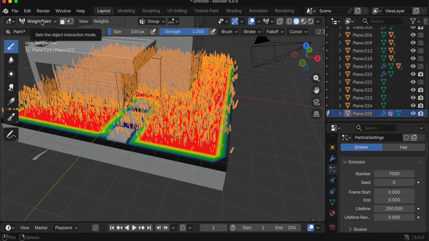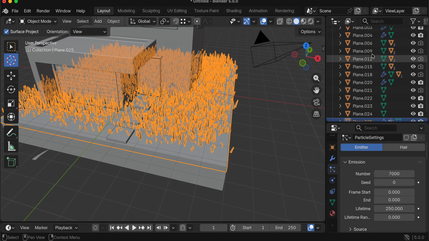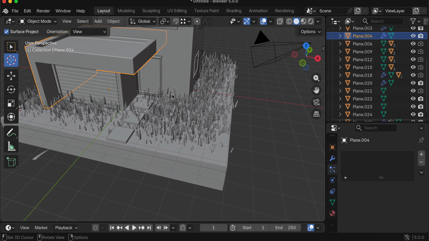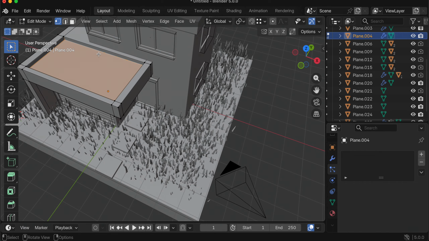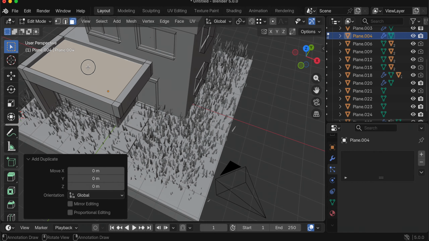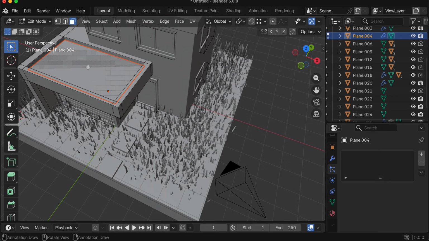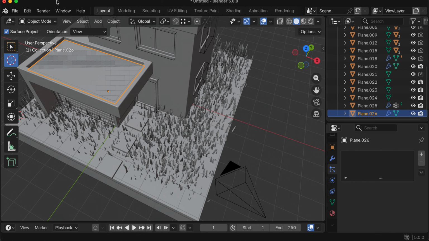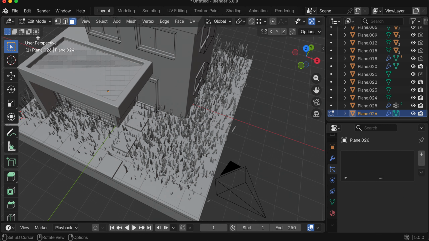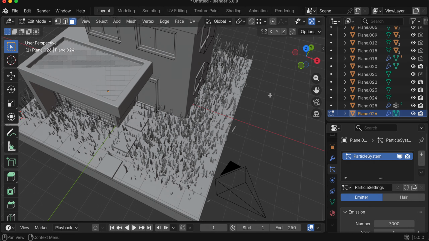Then let's go to object mode, select plane 004. Let's go to edit mode. Okay, select this particular, so face mode, select this, shift D, P selection. Then let's just select the new object. So just scroll down, this is the new object, go to edit mode, then go to particle settings, click plus, here select the original particle settings. Okay, then add 12 loop cuts horizontally and vertically.